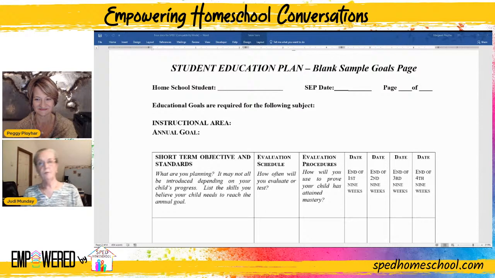So it's a process. Again, I say it's a marathon, but you're writing what we call short-term goals for each of your 5 or 6 annual goals. Okay, this is a form, and it just gives you something to work on. So let's move on to the next one if we can.